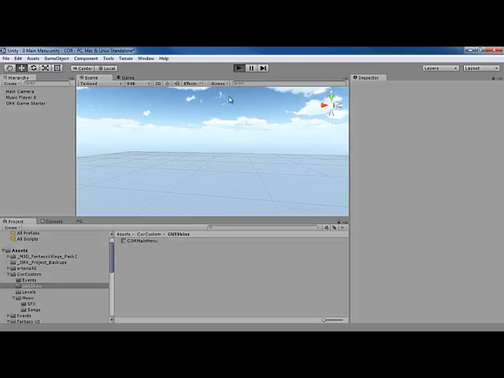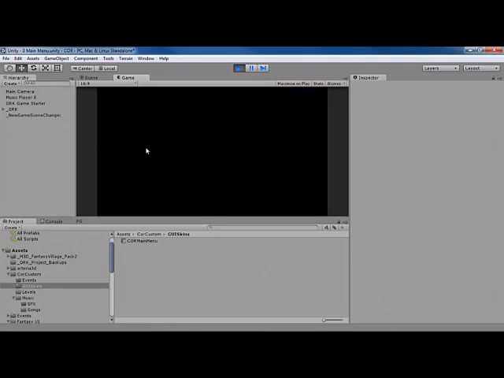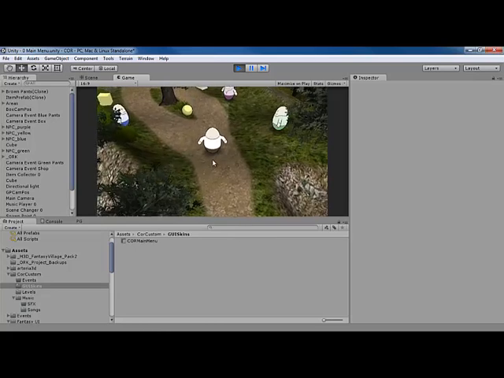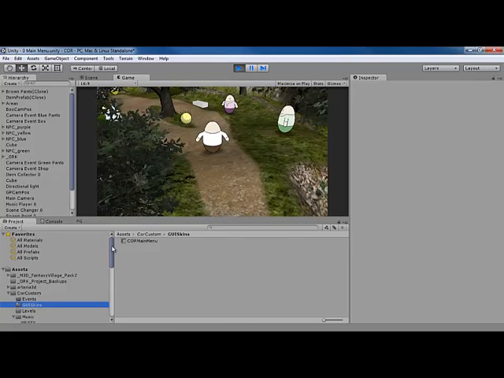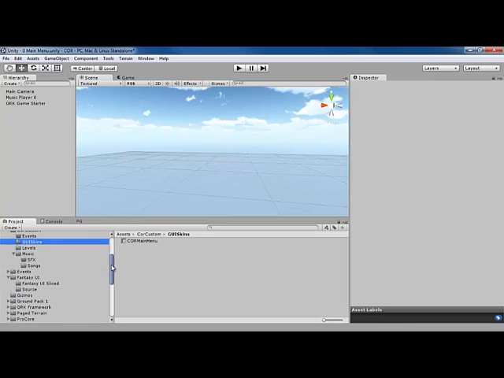Alright, so now if we come back out and we click play, it comes up and you can see that we now have the blue boxes instead of the yellow. We can hover over and we can see the red coming with it, and we can click on it. Now I don't have my, oh yes I do have it, so I picked it up and put us into the town. Alright, so we're going to reset that to our own custom level in a little bit.